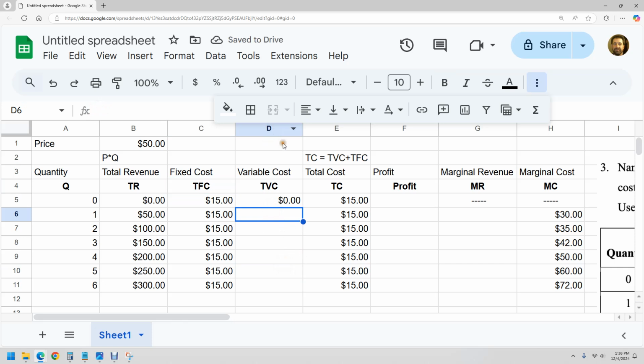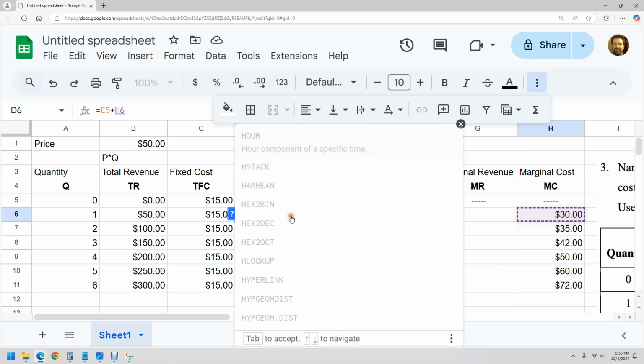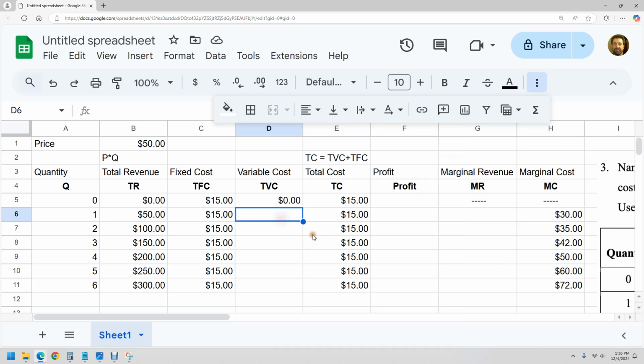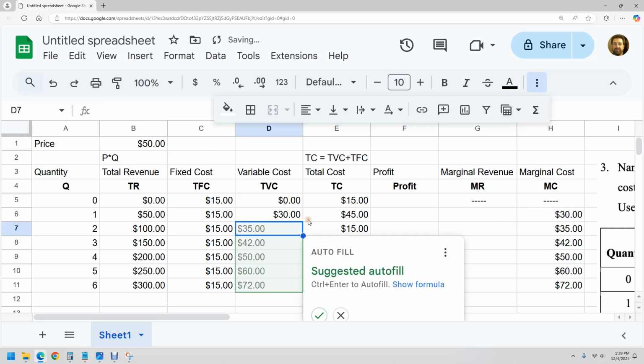Okay. Now my total variable cost, if I know that the marginal cost of the first unit is 30, because I've been told that, I can actually say, okay, what is the total cost previously plus whatever the marginal cost is there? Actually, no, that's not right. Apologize there. We actually want to find the previous variable cost, and we're going to add that to whatever our marginal cost was, or rather our marginal cost is the additional cost from what we already paid. So 30 is the first one for the variable cost.